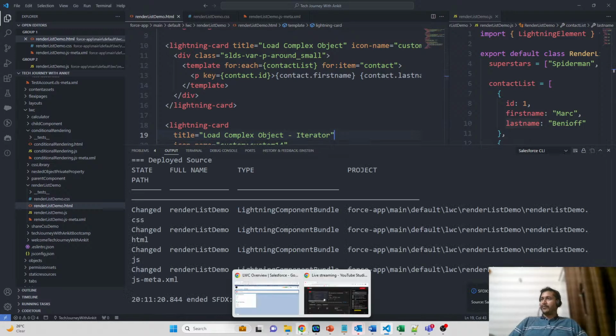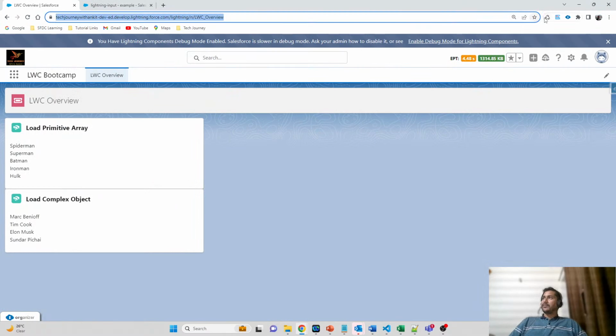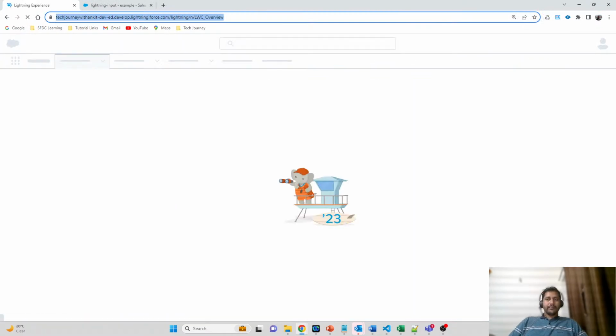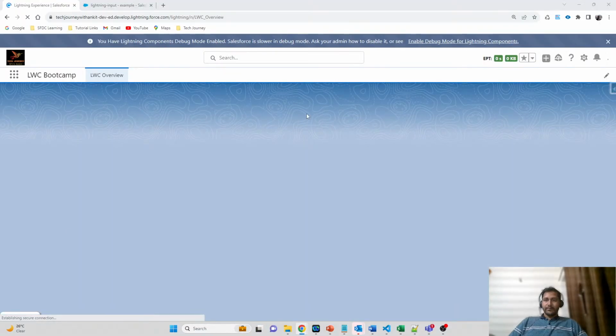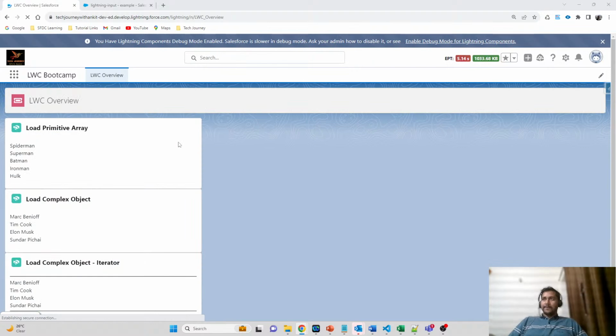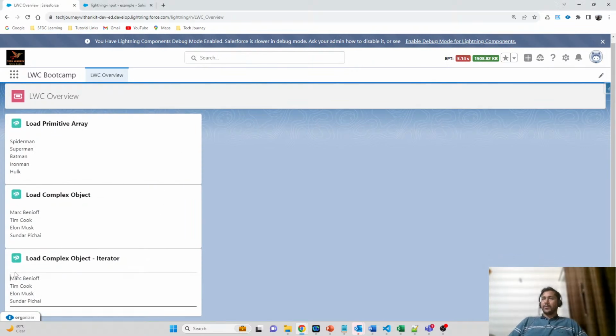So here I refresh the component. You can see here for this component now I do have the border. That is the only difference that I have made. We are again getting the similar kind of output, but before printing the first element I want this border to come up, and after printing the last element also I want this border to come up. So whenever you have that kind of requirement where you have to do some additional processing for the first and the last element, you can use the iterator.